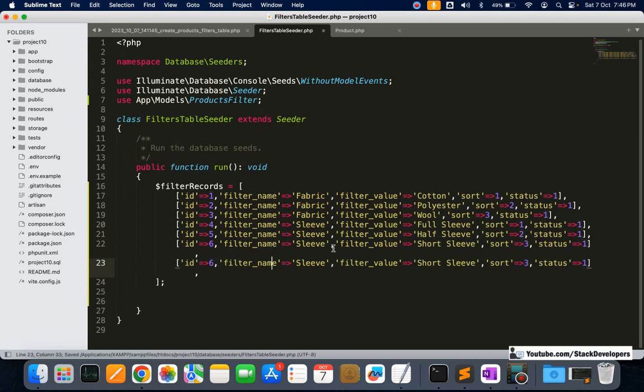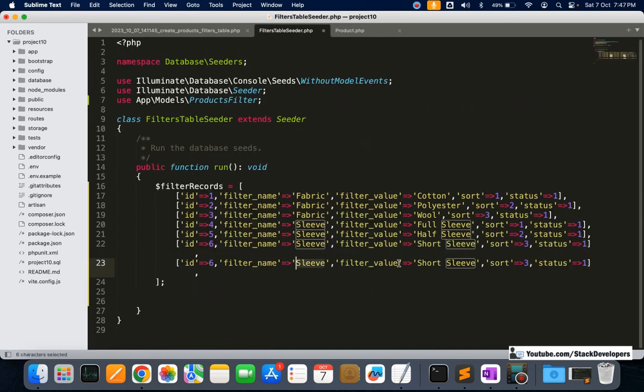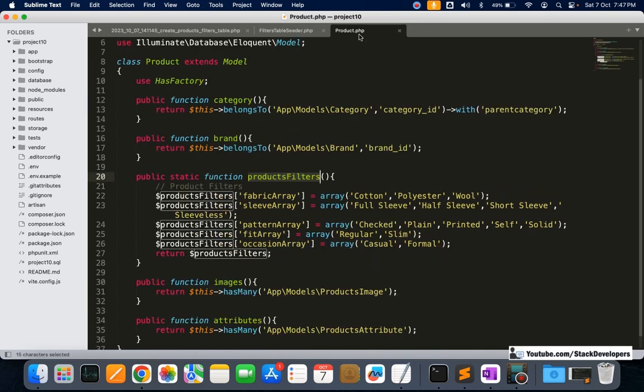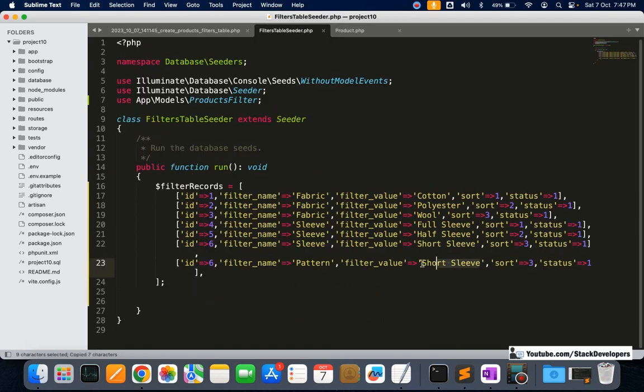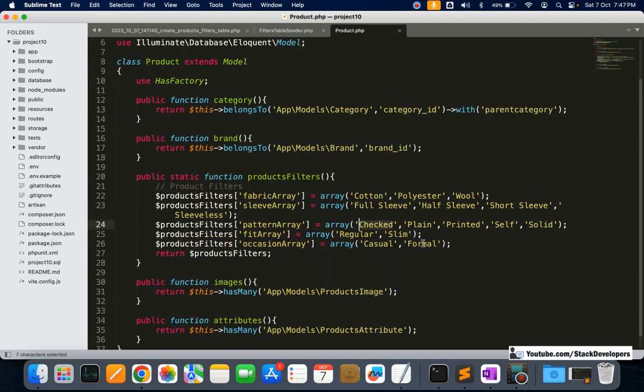After that we are going to add one more here, and after that pattern. For pattern we are going to add here pattern. Okay, filter name, and its filter value, filter value we are going to add here checked, plain, printed, self, solid. Okay, so here sort will start from 1, it will come 7 2 3 4 5, 8 9 10 11, and here first one is checked.